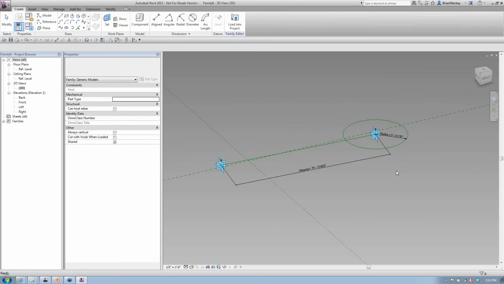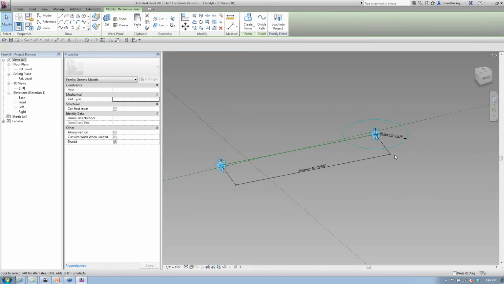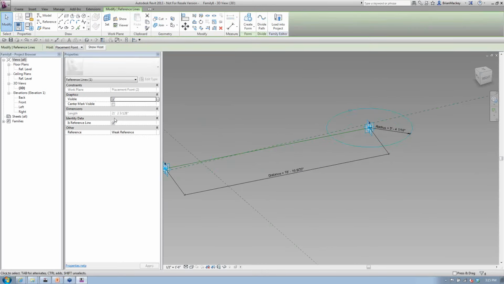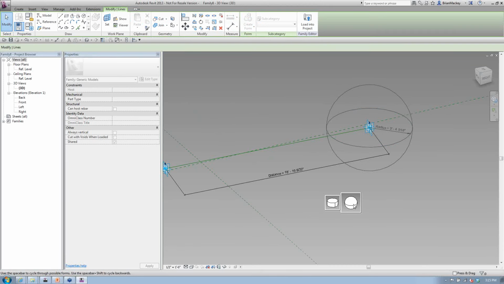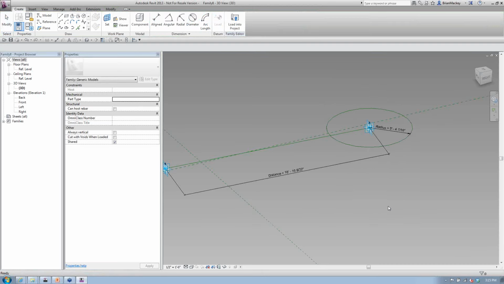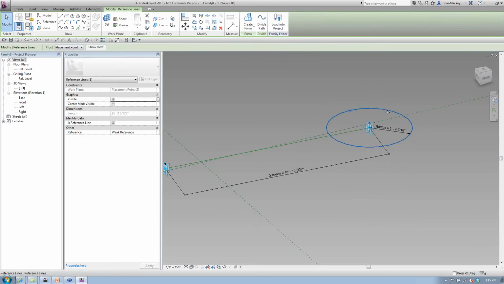Oops. It's usually how I do it. I wonder if it's because that's a reference line. Let's go ahead and just make that a regular line. It's exactly how I did the other one. See, I learned something new. If it's a reference line, it doesn't give you the sphere option. If it's a model line, it does. So what I did on that, I'm going to undo back. This was modeled as a reference line, and it should have been a model line.